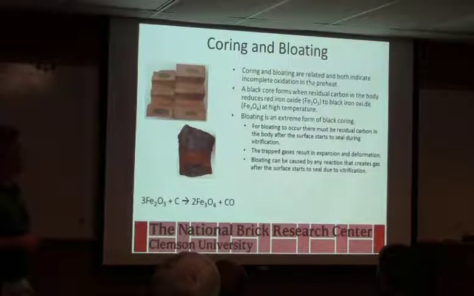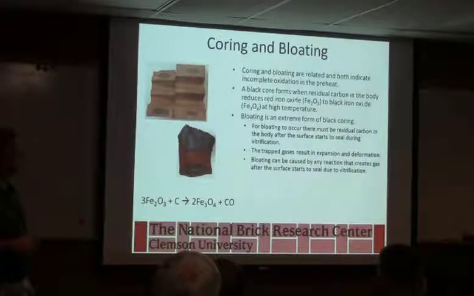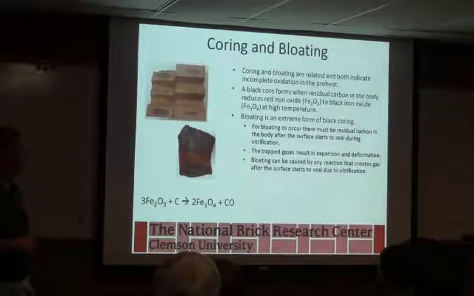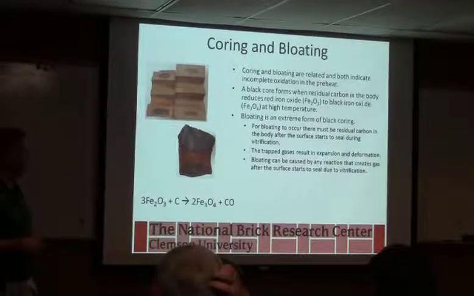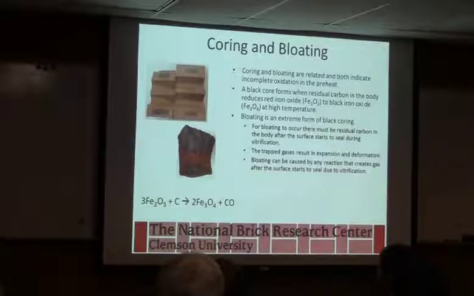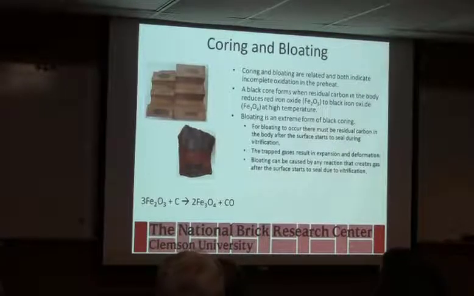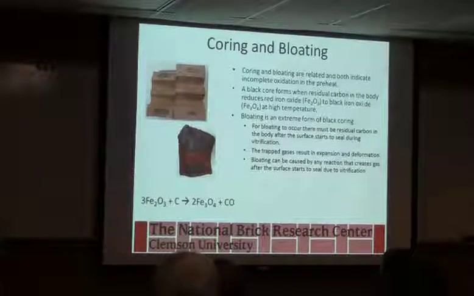Coring and bloating are related, both indicate improper oxidation in the preheat. Black core forms from residual carbon in the body, which reduces the iron from Fe2O3 to Fe3O4. Bloating is an example or an extreme form of coring. And basically, again, you're sealing over the surface, and the gas doesn't have anywhere to go, and it just keeps expanding, and it just moves the material and turns it into a balloon.